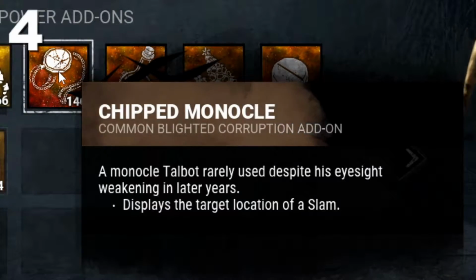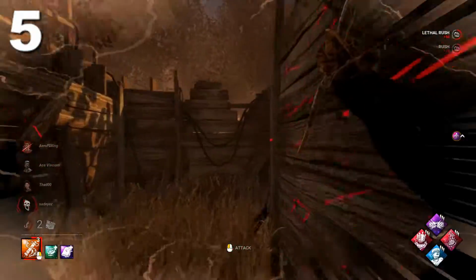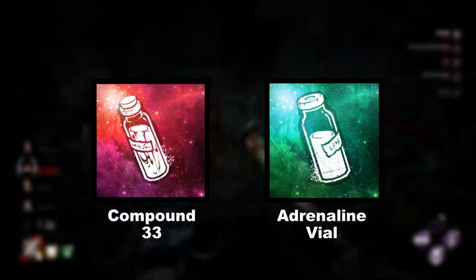Don't run Chipped Monocle, it's a skill issue and you know it. Avoid relying on strong add-ons. You don't want to become add-on dependent, as add-ons like Adrenaline Vial and Compound 33 have very strong attributes and you don't want to depend on them every round.